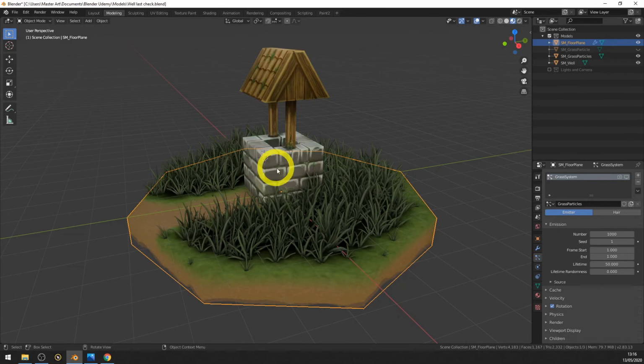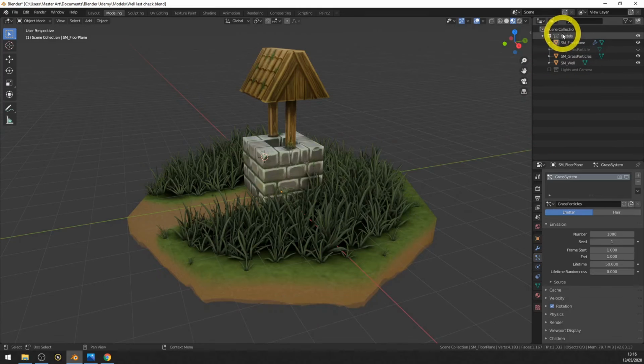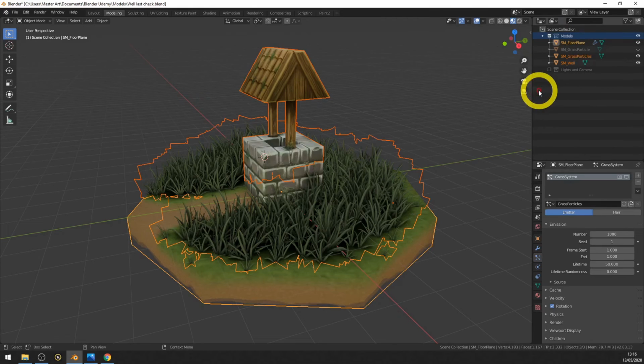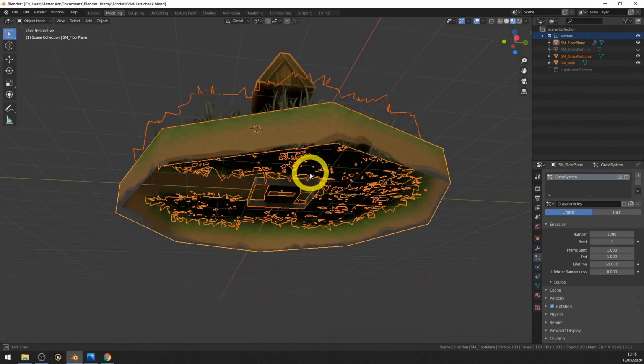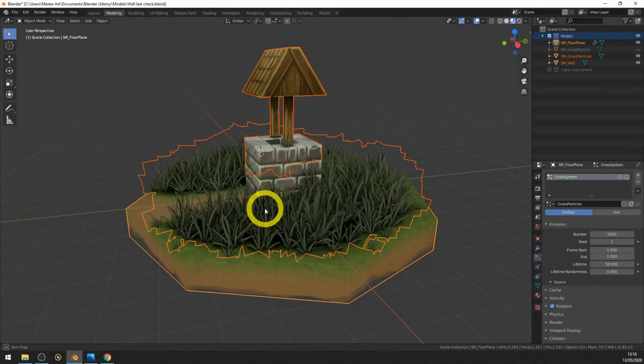With Alt-A we can select everything, but there's another method of doing that, because we want to select everything in the models collection and not anything else. We can also right click on the models collection and then say select objects. That way we will not by mistake have anything else selected than that. The particle object will not be selected or exported with it because the view is turned off, and then you can't select it and also can't by accident export it as well.